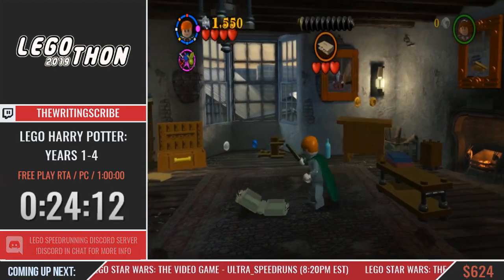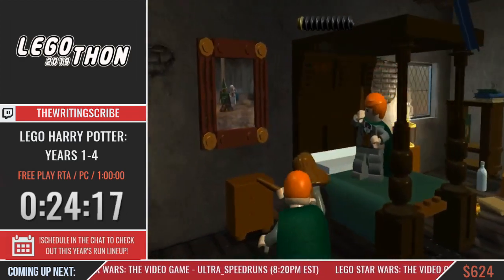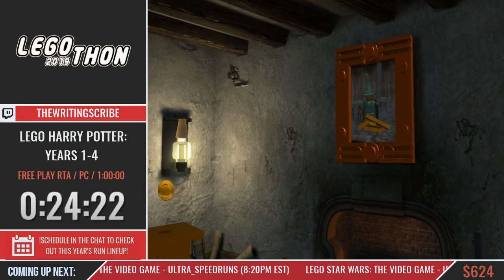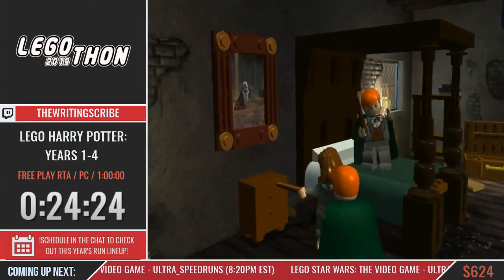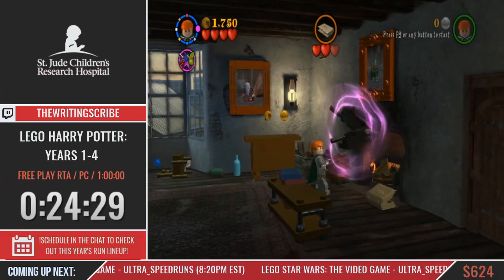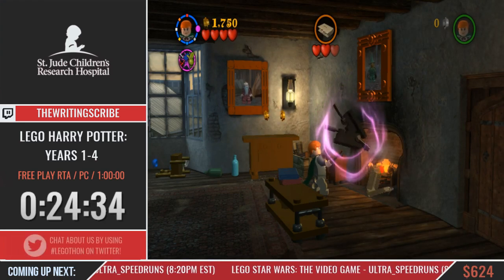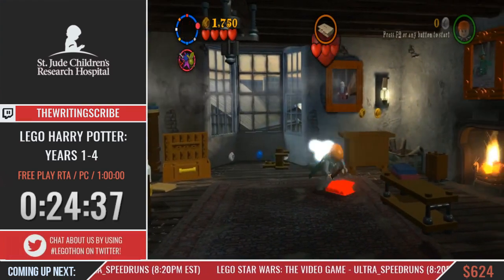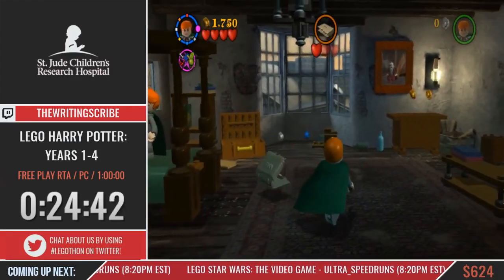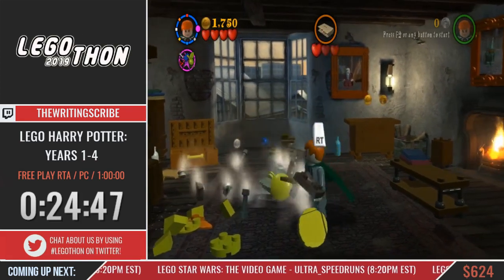Look at this magnificent man. Anybody who's ever watched a run of mine will notice that I'll try to have the maximum number of Arthur Weasleys on the screen, just for the memes of it. He's such a great meme character. Like, look at that walk animation. He looks so happy.